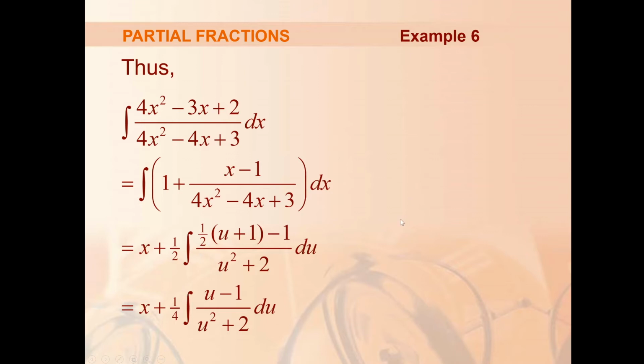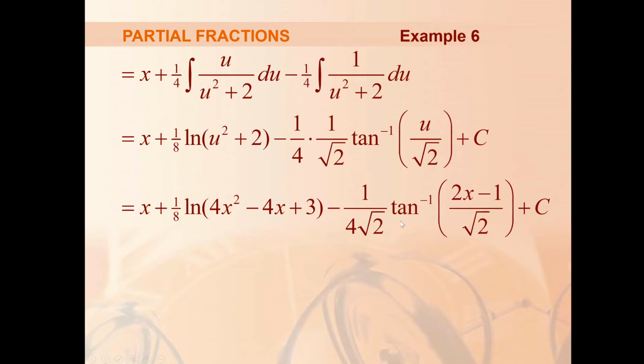And now for the next step, we try to separate the terms. Instead of having u minus 1 all within the same denominator, we just separate them out. So we have u over (u squared plus 2), and the other one is minus 1 over (u squared plus 2). But don't forget to distribute the 1/4, because that's the greatest common factor, or the leading coefficient. And then integrate it. This pattern shows that it's the natural log of u squared plus 2, because 2u is the derivative of u squared by the chain rule, or you can use another u substitution.